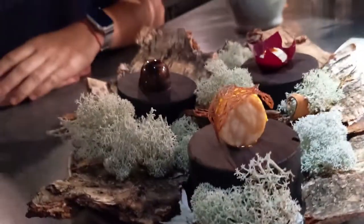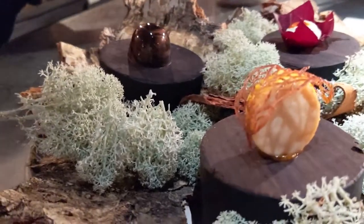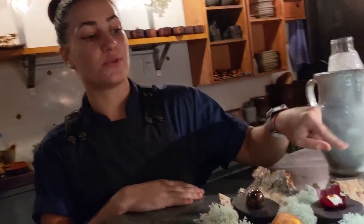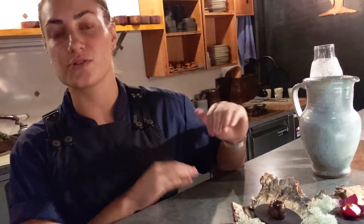Yeah, I don't remember what all of these were. Just little sweet treats at the end of the meal. Mignardises, some places call it, but basically the opposite of a canapé. At the end of the meal, little tasty treats to put you over the top and be happy about the check you're about to pay.